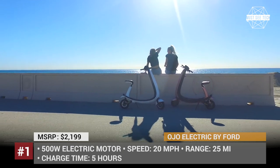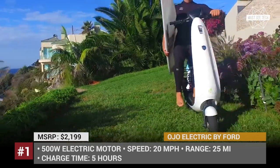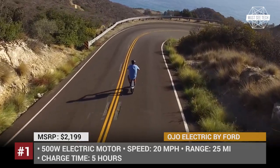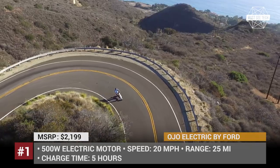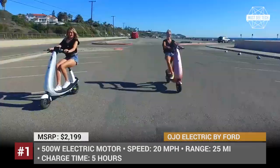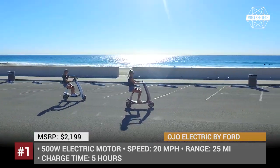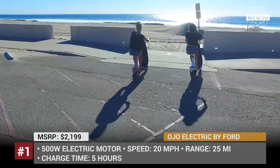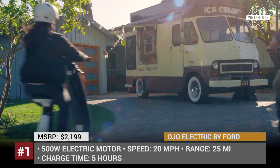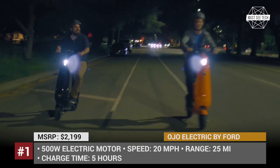The Ford Audio electric scooter is functional and fun to ride, combining great performance and a number of smart features. A built-in cord allows you to plug it into a regular wall socket. A touchscreen is embedded into the dashboard for easier control, and two Bluetooth-connectable speakers let the driver listen to music while riding. The scooter has a 25-mile range and a 20 mph top speed, can be recharged in 5 hours, and does not require a license to operate. Ford's trademark and name deal with Audio is bound to bring the vehicle closer to consumers.